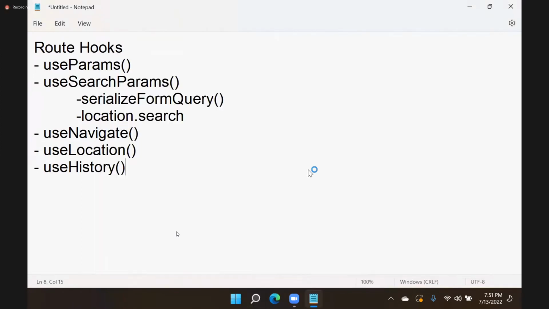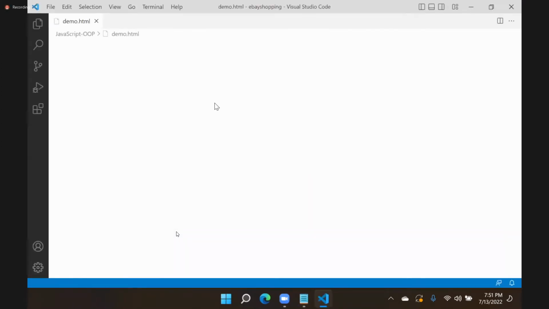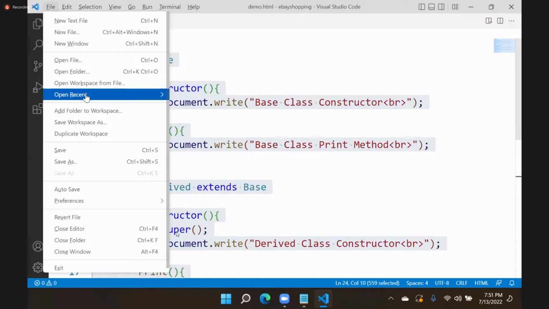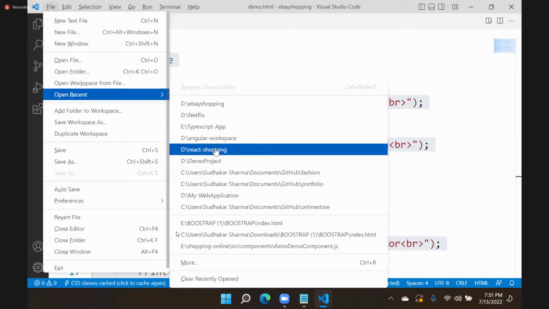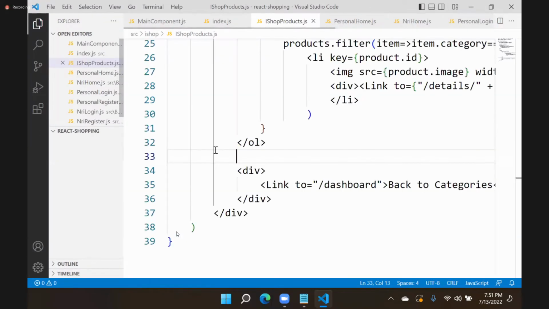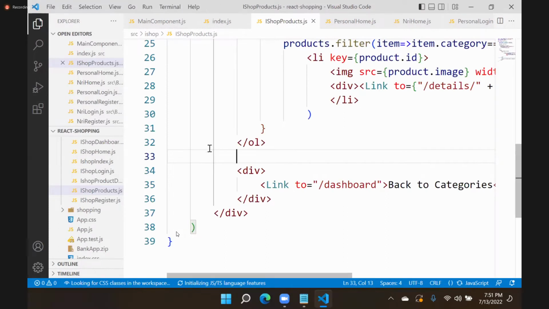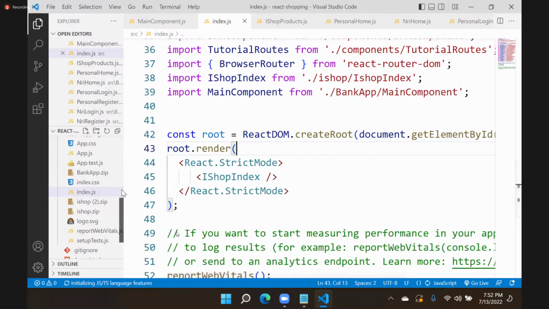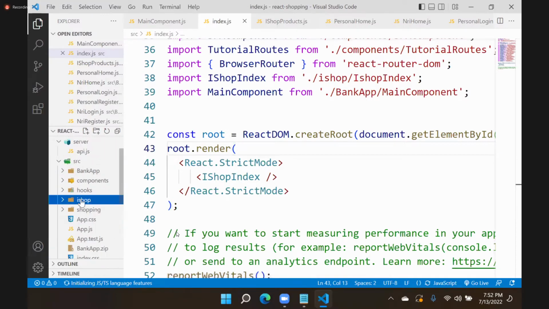Let's take the project and our application. Here we already have one component running. Let's see in index what we have. Okay, iShop index is there. Let's create one simple component which can handle this.